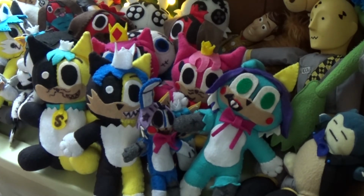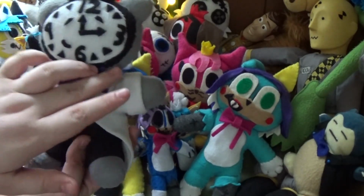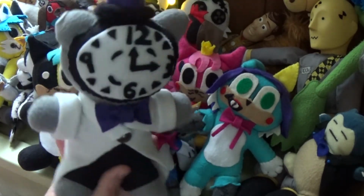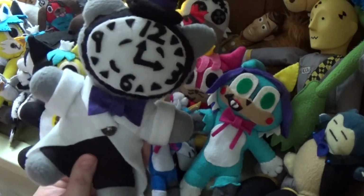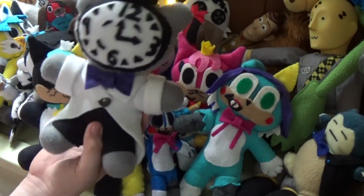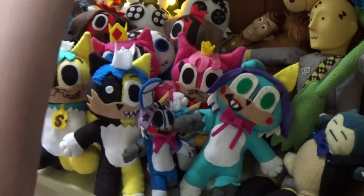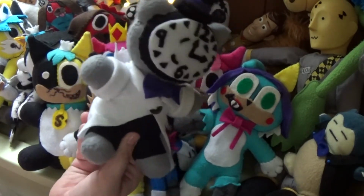The next character is one of my characters I've had for a while, that went with the Funkos, Funko Clockworth. I love the plush. He's basically my OC on DeviantArt, because I'm Clock Guy. I didn't know what to call myself, so I just made this character. He was originally gonna be with these characters, the original cast, but it didn't happen. And so he was born.